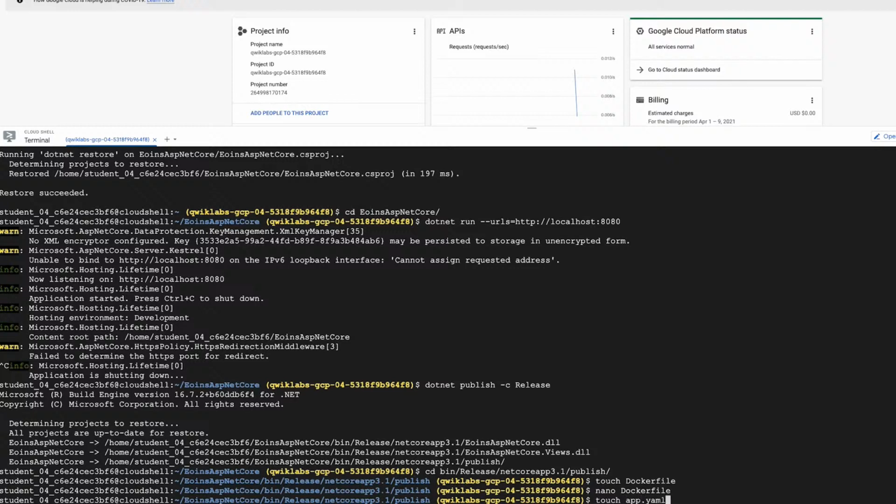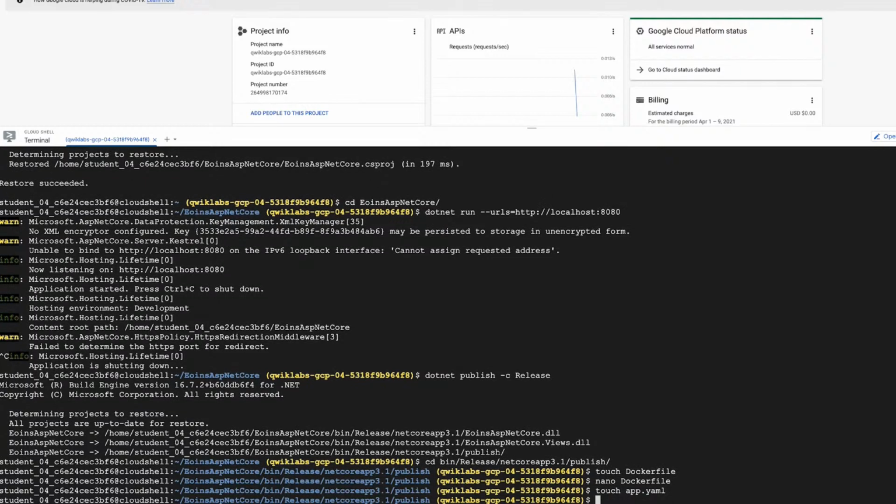The next file I need to create, and I'm going to use my touch command again, is an app.yaml file. And this is what App Engine is going to use. So the app.yaml file will define what type of App Engine environment we're using, whether it's standard or flexible. And it'll tell App Engine what type of runtime we're using. So it's quite a simple file here. It's only 2 lines, so I'm going to type them out. The first thing, as I said, is we're going to mention our environment. So env for environment. Oh no, that's not what I want. Sorry, I need to go into Nano to edit it.